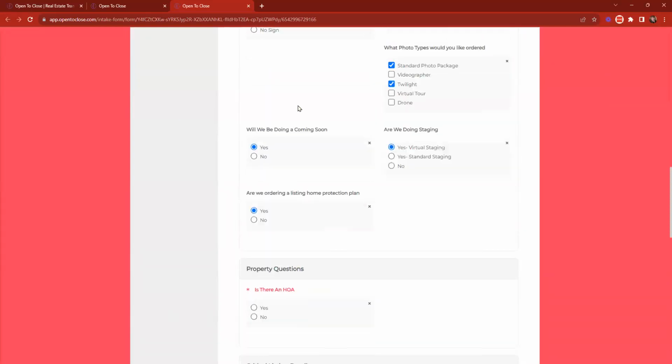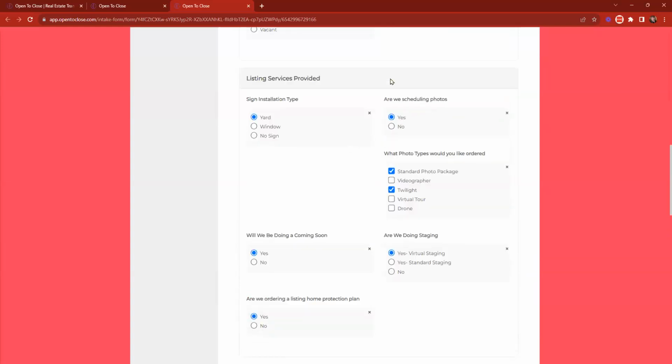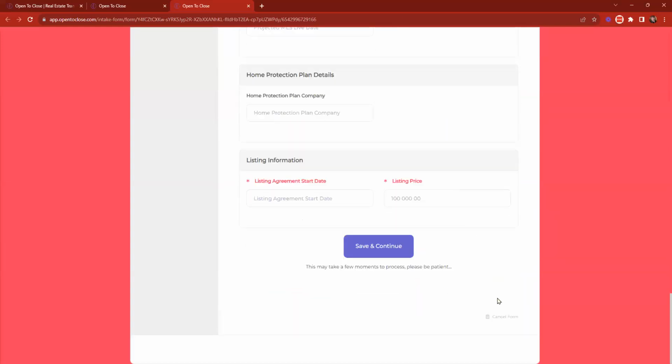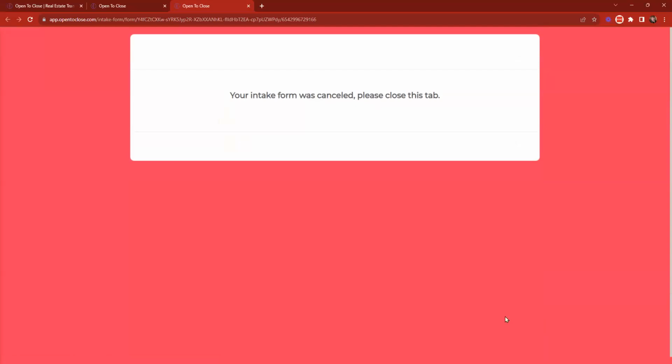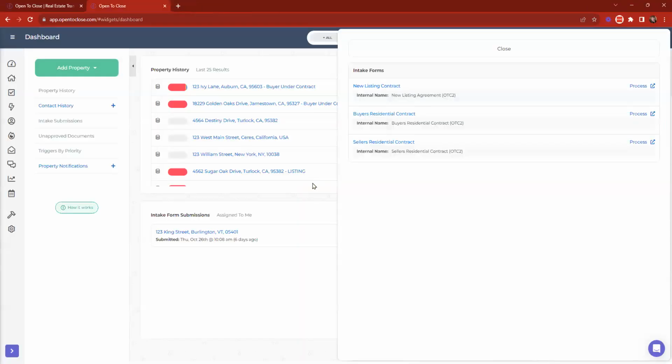If you just need to test out your form conditions, once you're done testing here, we're going to scroll to the bottom and select cancel form. And then that way you're not using that free trial, but you were able to check out and see, okay, did that form condition bring on the other fields that I need to fill out on that intake form?